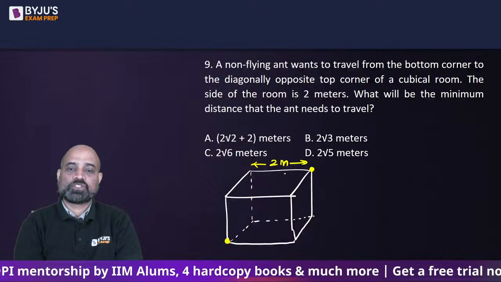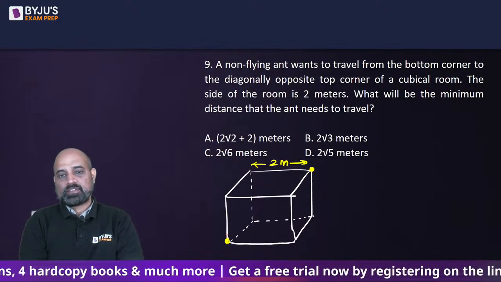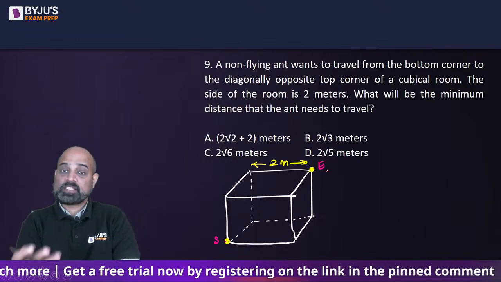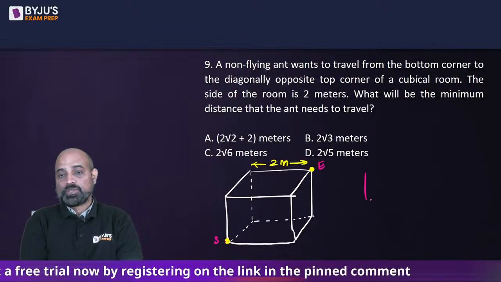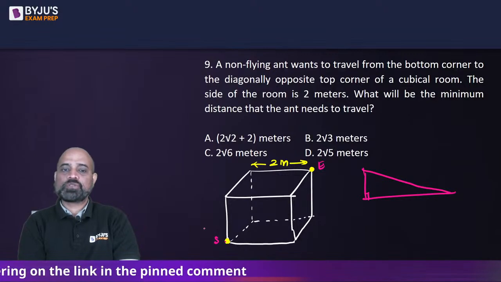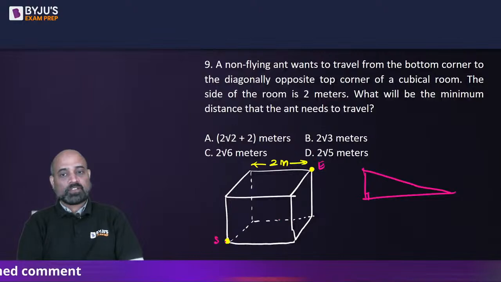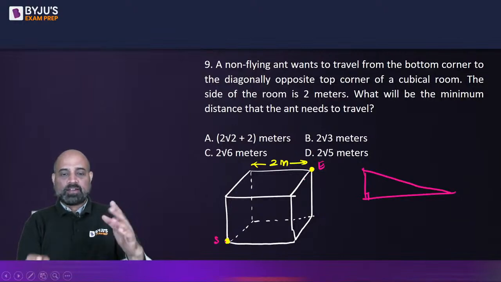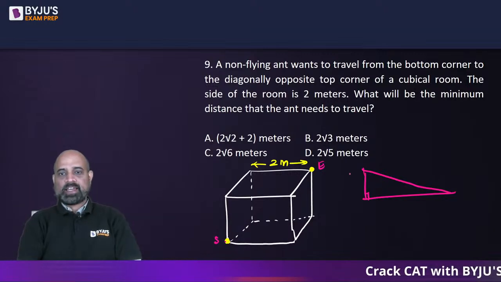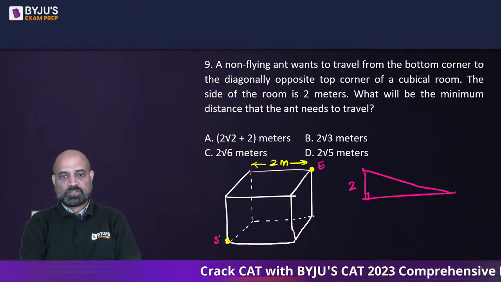So how do we solve such questions? If you look at this starting point to this end point, let's say S and E represent start and end. You draw a right angle triangle and then see the starting and end point, how far are they vertically? If you visualize a cube, starting is here, end is here. So they are at a gap of 2 units, one edge.